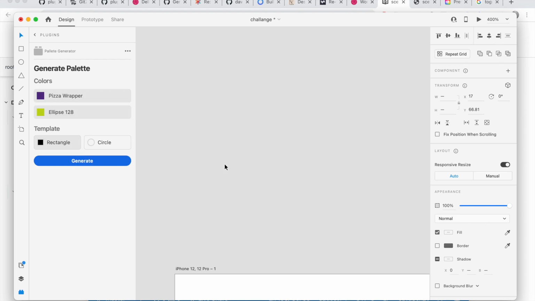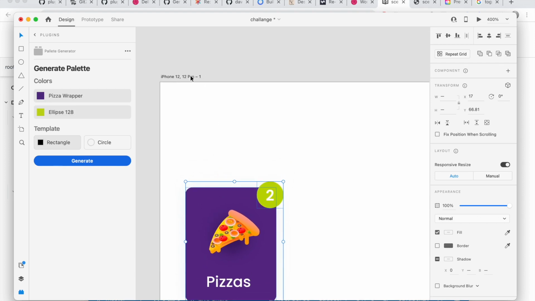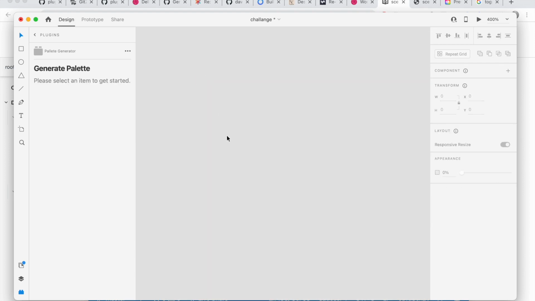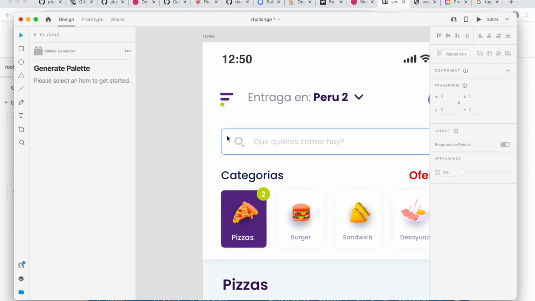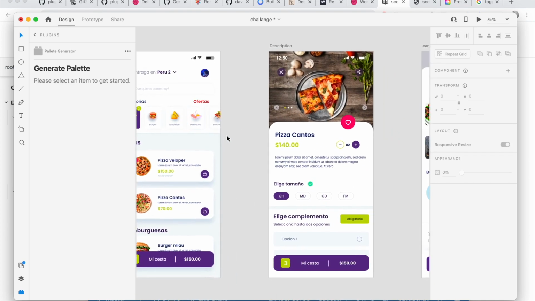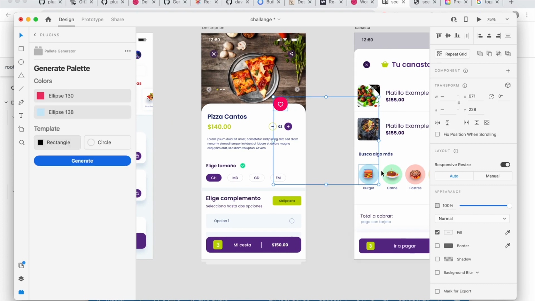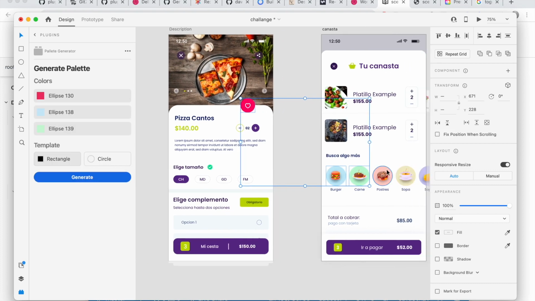Let's try and generate as many as possible. So I'm going to delete this guy. We are no longer using them. We've gotten to a real place now. So we can actually select many items here and see them happening. So you can grab that there, grab that there, grab that, grab that.